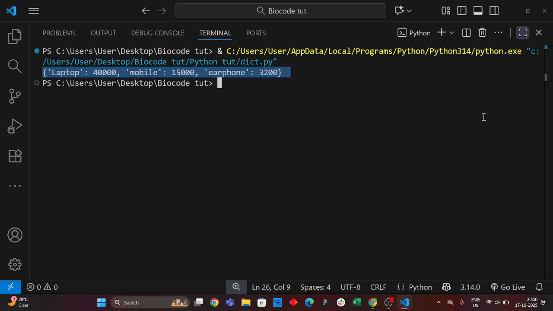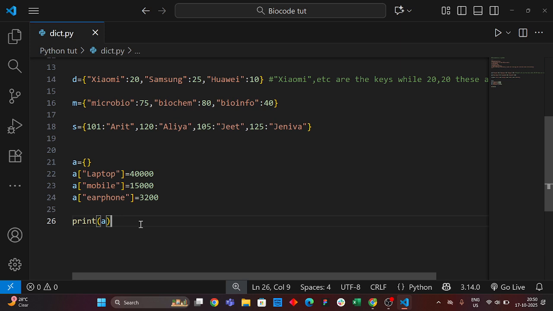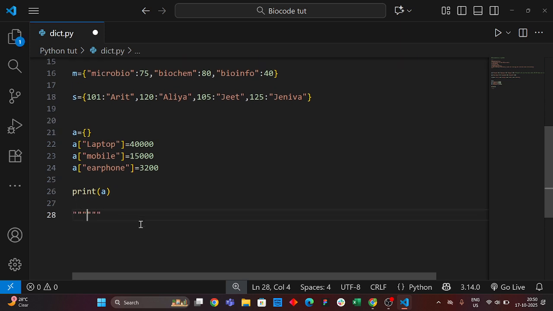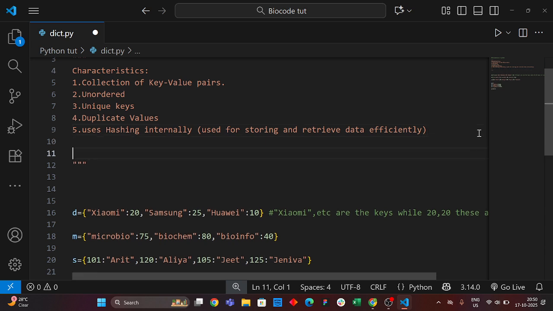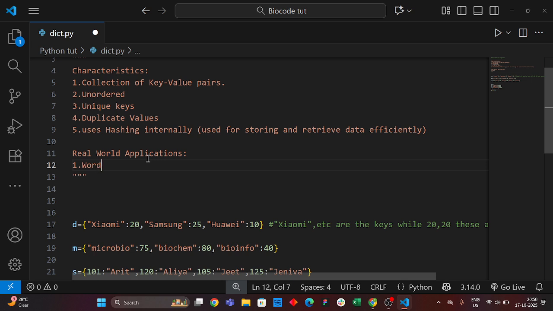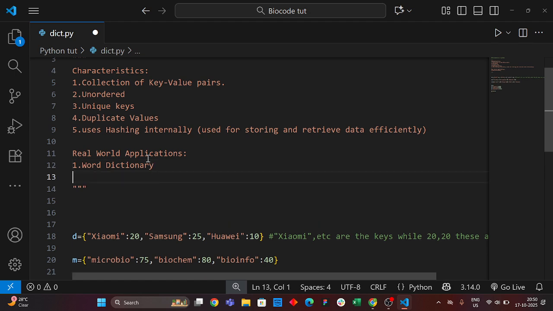And if someone asks you for real world examples, let's add them here. Real world applications. For example, if you want to make a word dictionary, suppose you want to assign a particular word to a particular page of a dictionary. Then employee directory.